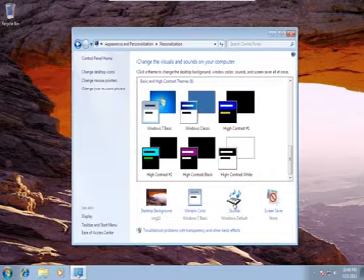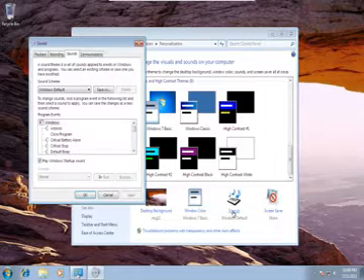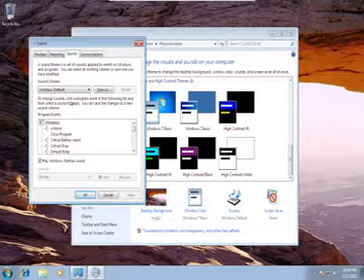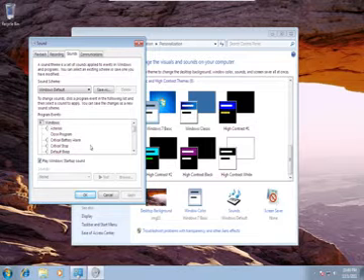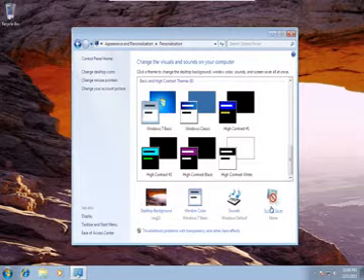Sounds. So we'll click on that, and it's one of those, be patient, silly. Okay, the sounds. This is all basic. Play Windows startup sound. Save the changes. Okay, this is all basic. You can come in and play with this. What do you want? What sound do you want made when?